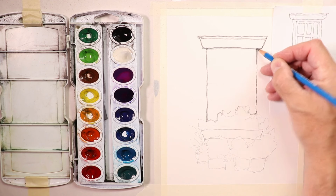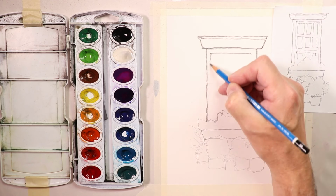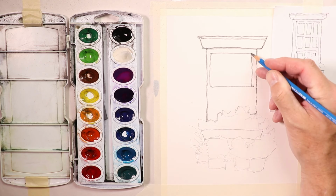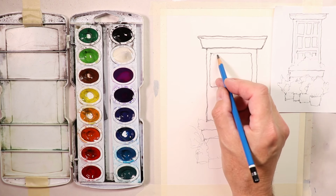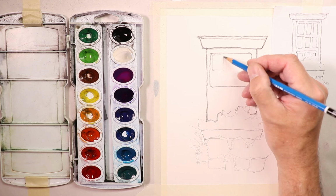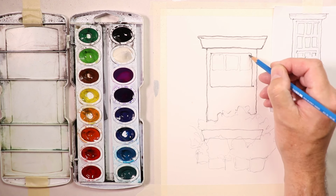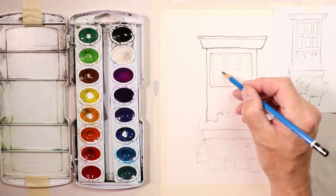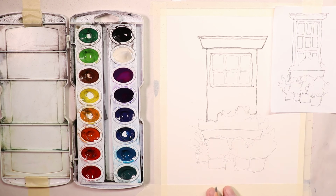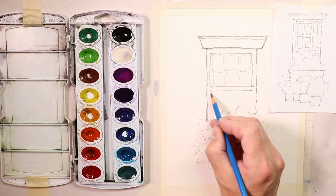I'm going to do the window first. So I'm going to do the upper portion of the window first, and then maybe we'll do three panes of glass up here, three here. I'll do these more lightly, like that. And then the other lower pane here.